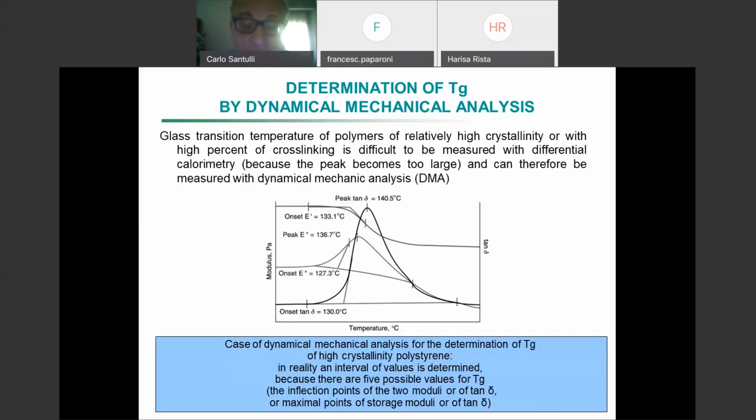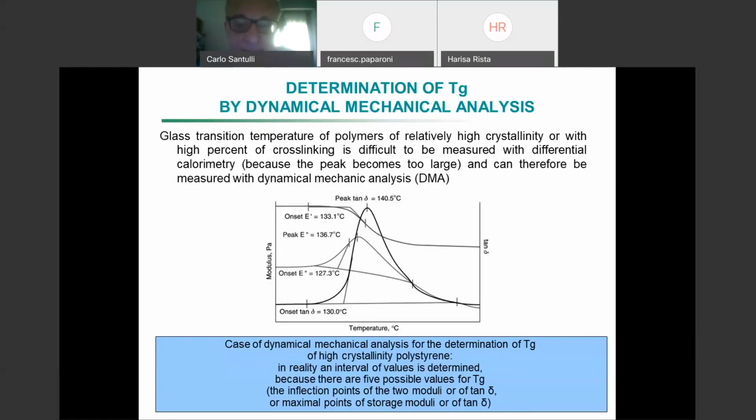And you have the different possible values which are obtained by the fact that the losses start to increase. So you have the onset of the tan delta, and then you have a peak of the tan delta and the onset of the decrease of the E1 and E2, etc. So you have different values. Apart from the figure, what it's important to remember is that there are some mismatches also between the values. You may have different values from which you can understand which is the maximum service temperature after which it becomes rubber in this case.